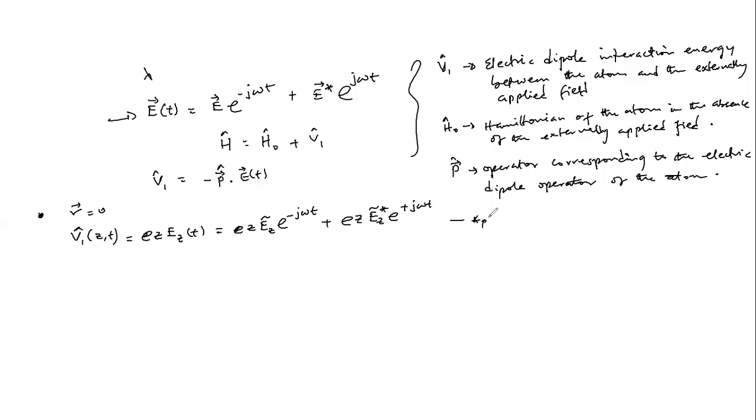So let's assume this is some equation. You recall that for a single electron hydrogenic atom or ion, the corresponding time-dependent Schrödinger equation is given by j h cross d/dt of psi of r vector, t, the same as H hat of r vector, t times psi of r vector, t, which is the same as H naught hat of r vector plus the energy due to the interaction V sub 1 hat of r vector, t, which is given here.